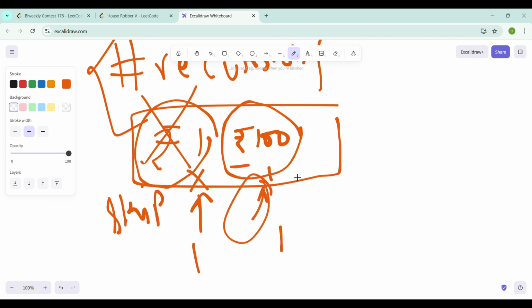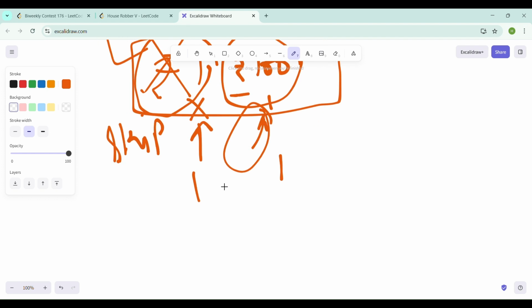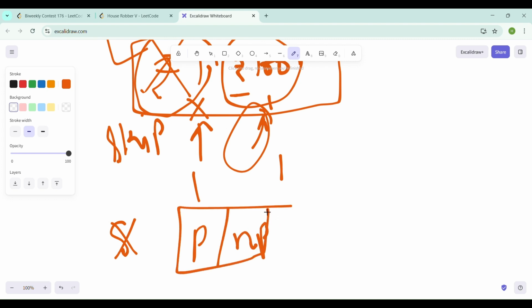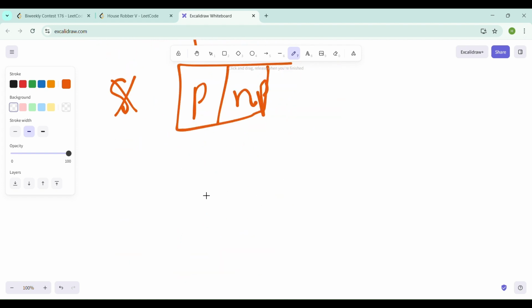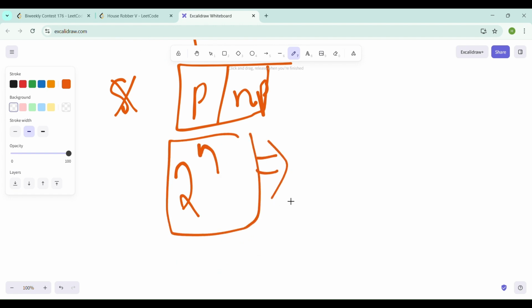Okay, so we can understand that this problem involves picking an element, right? Either pick, or you don't pick, let's say not pick. So this is a classical problem. I hope you understand why this concept involves picking and not picking, right? We know that when we have this opportunity, there are 2 to the power n possibilities. And if we optimize this, I will show you how it's done. If you don't know, no worries.